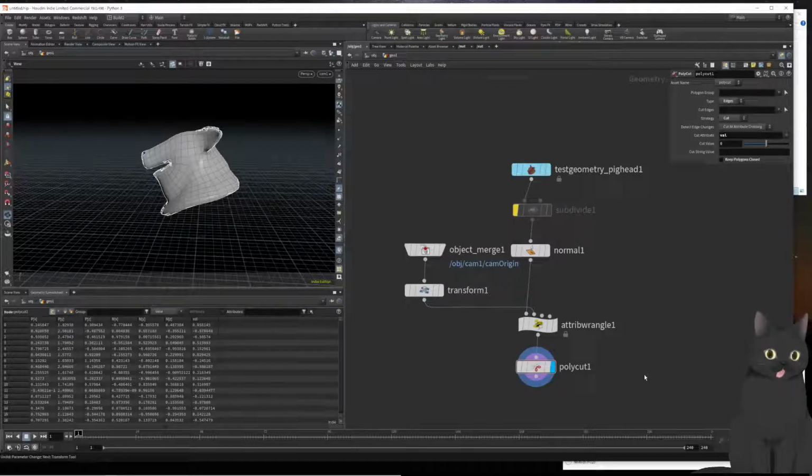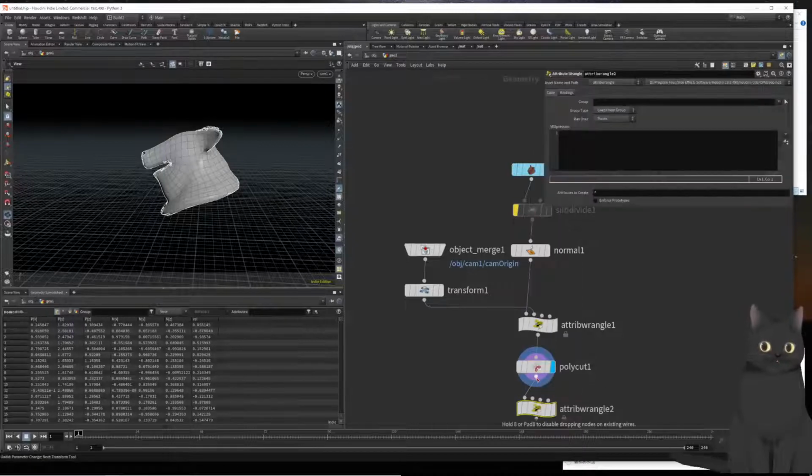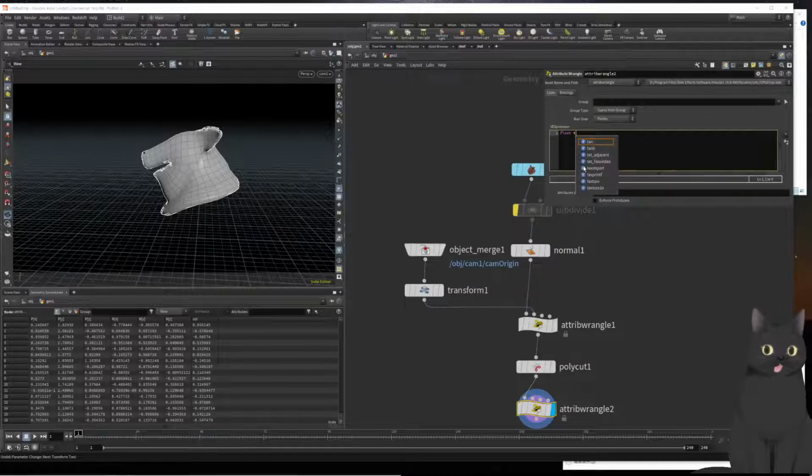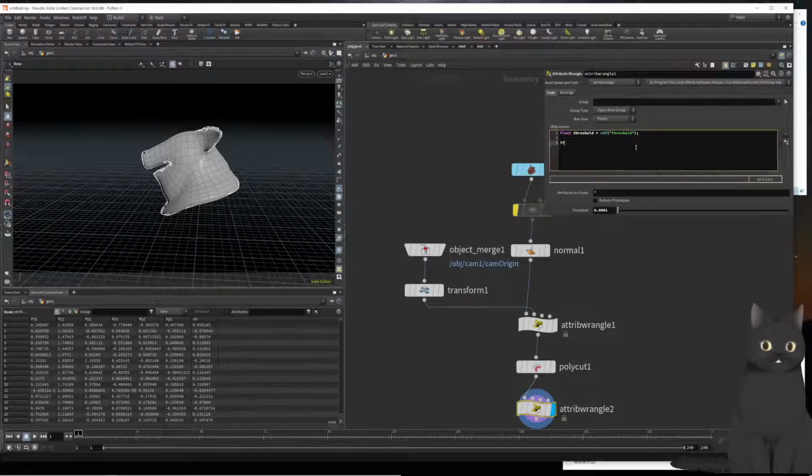And here we're going to create a slider that we'll use as our threshold for what to keep and what to get rid of. So let's say float threshold, and we'll create this threshold slider. Hit the button here to create your interface element. There we go. Let's set it to a very small value because we want everything that's really quite close to 0. So 0.0001. Next, we're going to say if that value is smaller than negative threshold, or if it's larger than positive threshold, let's remove the point.